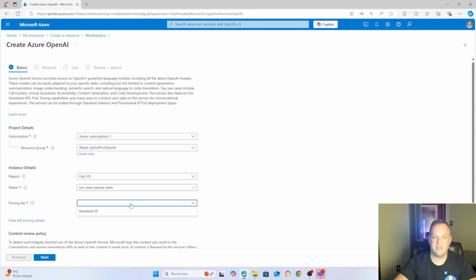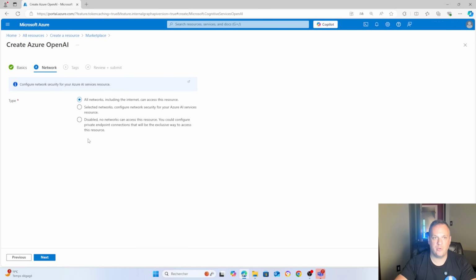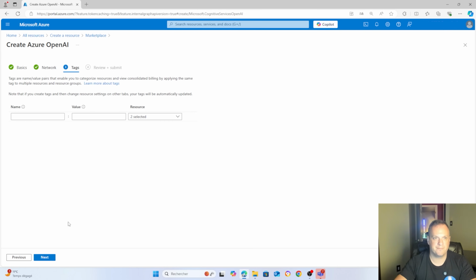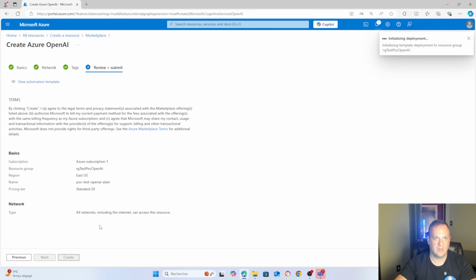For now, the only pricing tier that we can select is Standard S0, so let's go for it. Because we want to do a very simple setup now, we're just going to deploy it publicly. No need for a private network right now. So there we go. It's a very simple setup.